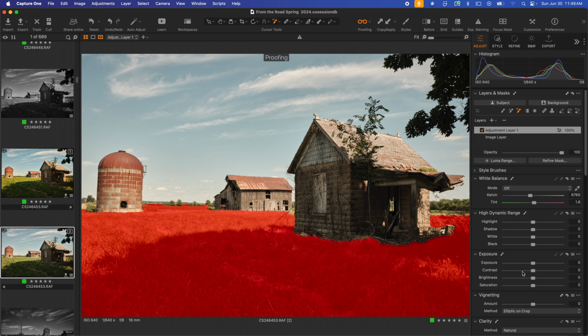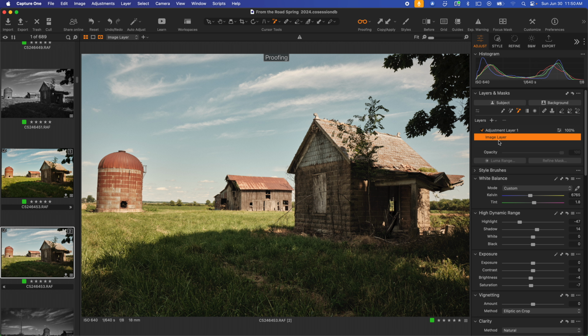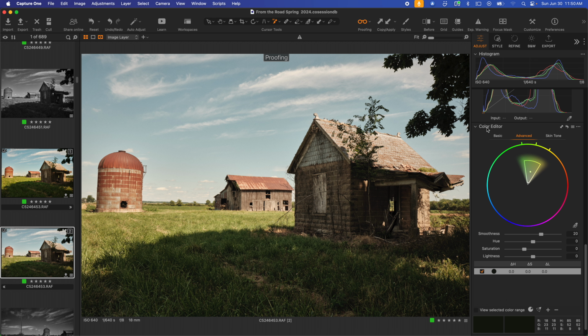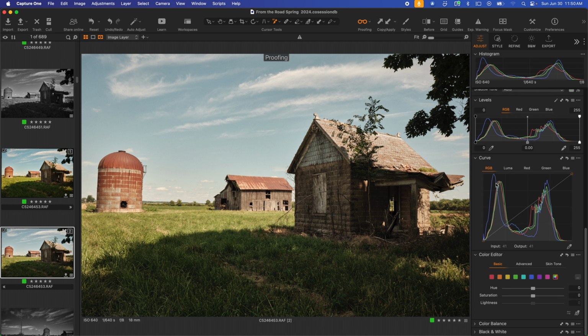All right, now another way is doing it globally. You can pick this color. So we're going to go back here, and in my color editor I have a basic, an advanced, and a skin tone tab.